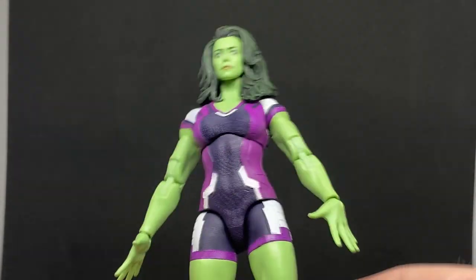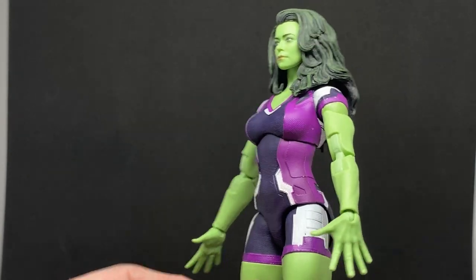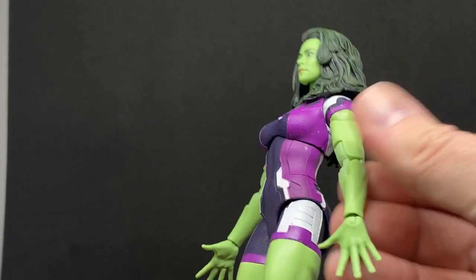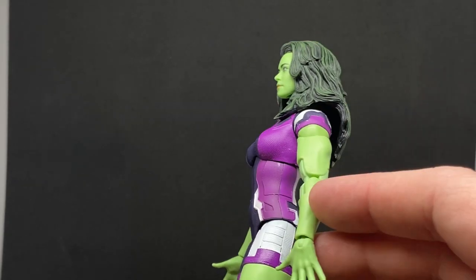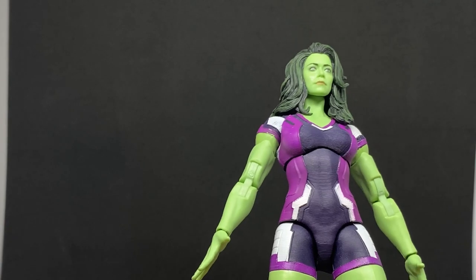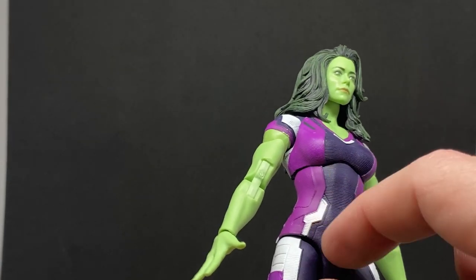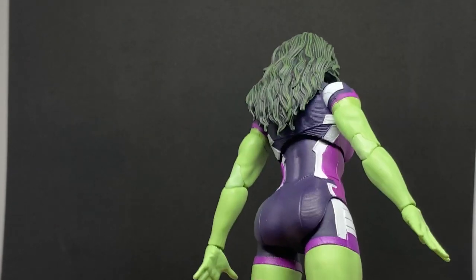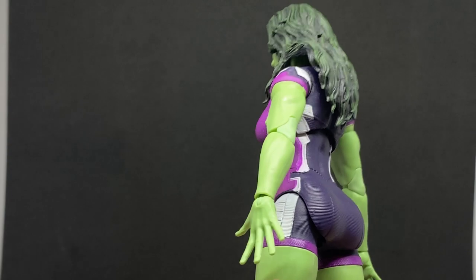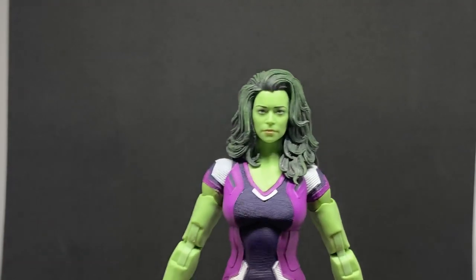And yeah, they've done a good job without too much trouble, I don't think. There's a lot of green, which is fine. It probably wasn't a difficult one to do, but I don't know. I love the jumpsuit. I love all the lines, the patterns in the outfit, the spandex, I guess. All around looks good. I'm really, really happy with this.